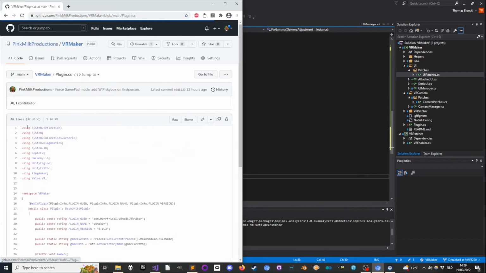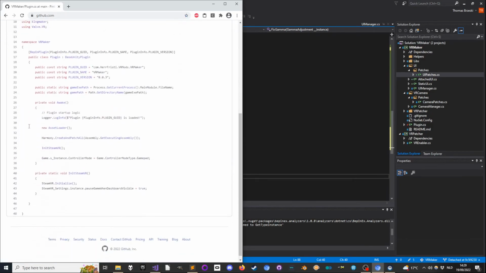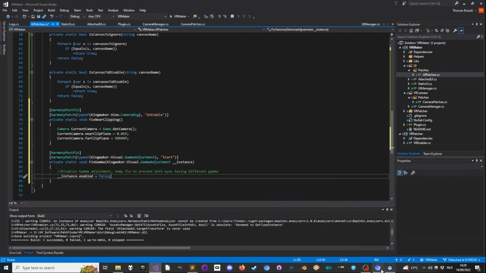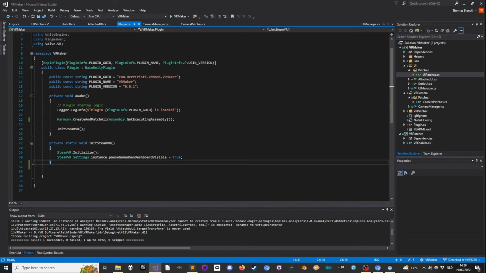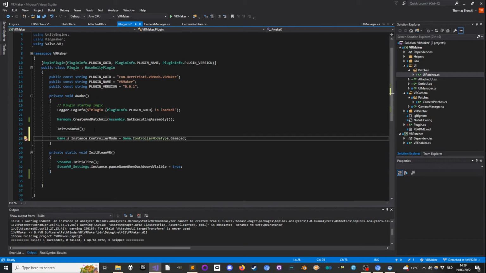And just to be sure our controller always works, we're going to add this after initialize SteamVR. This is just something specific to my game. It has a controller support that's a bit wonky, so I just add this thing.